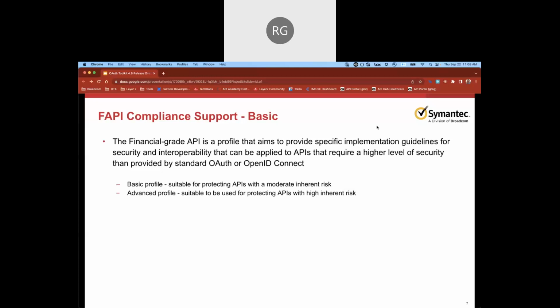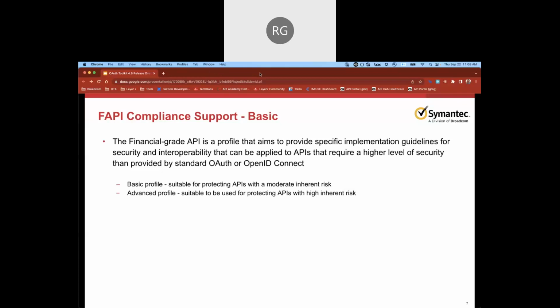So I'm going to talk about FAPI compliance that we are supporting starting from the OTK 4.6 release. The FAPI compliance introduces a profile that hardens or secures the existing OAuth 2.0 and OIDC framework.